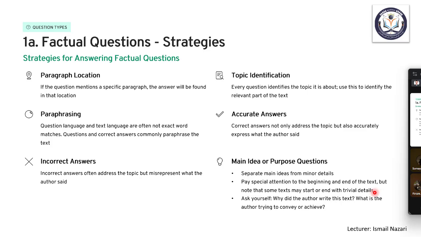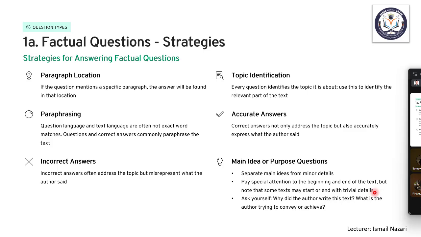Secondly, we will scan the keyword which is used inside the question and scan that keyword into the paragraph. We try to find the topic and then we will go ahead to the answer choices. When we go to the answer choices, check out the answer choice which is paraphrased. Usually, the answer choice which is paraphrased is the correct answer. But when it is paraphrased, it should be accurate.